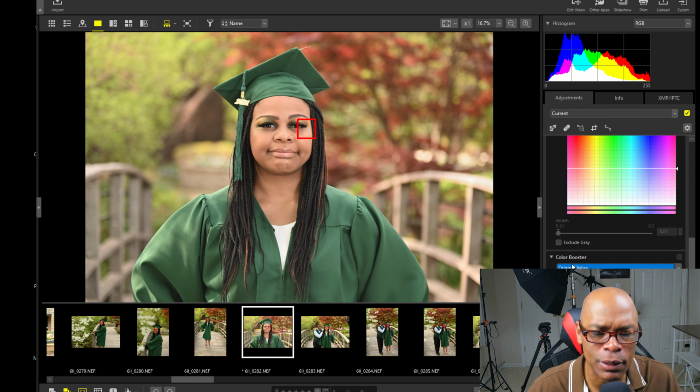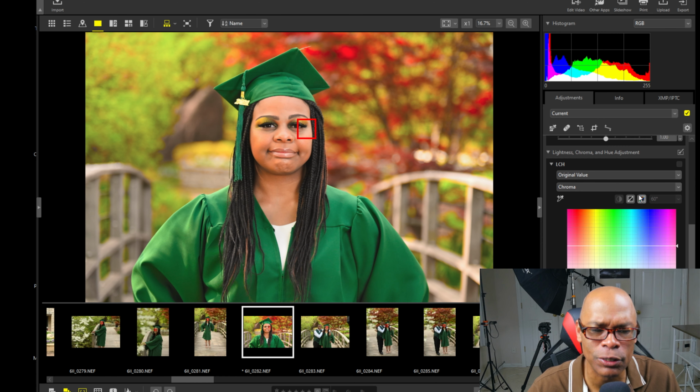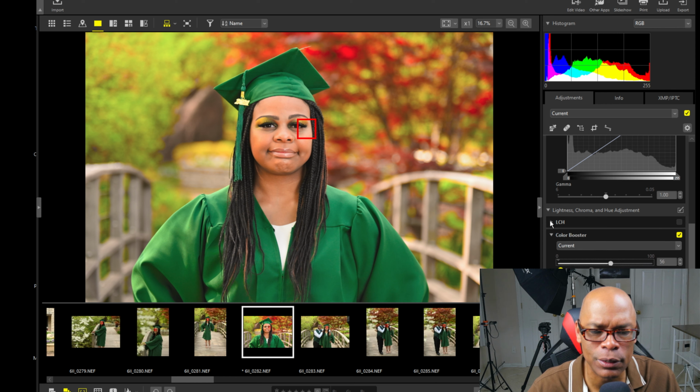so you want to add a little color to them. So color booster will add a little color. It's warming it up. And so the color booster basically helps if you don't want to deal with channels, the hue adjustment. This is just an easy fix. See how it affects. So that's for people.